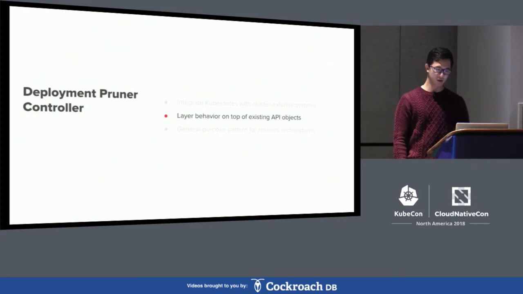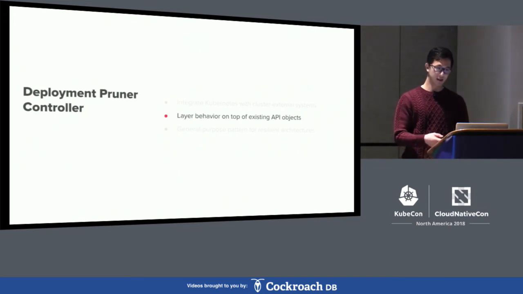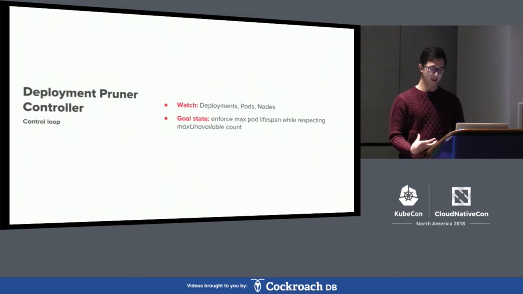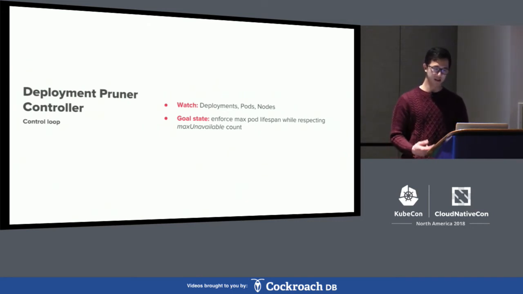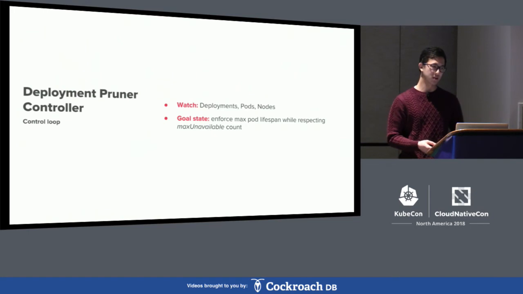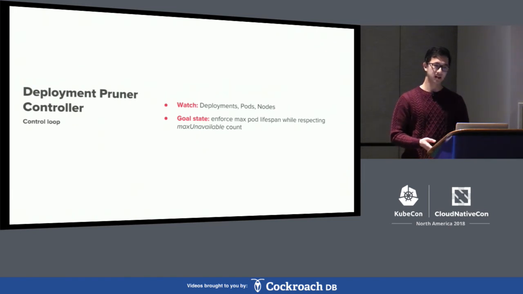Next we have what we call the deployment pruner controller, which adds additional behavior on top of deployments. We enforce a max pod lifespan while respecting max unavailable count. On all our clusters, we enforce that pods are not around for more than 14 days. If a service has been running 14 days without restarted pods, we don't want to immediately take down that service. The controller watches deployments, pods, and nodes and continuously deletes pods as they reach expiration. It's also a natural extension point for enforcing other policies around pod expiry or new admission control criteria for already-running pods.